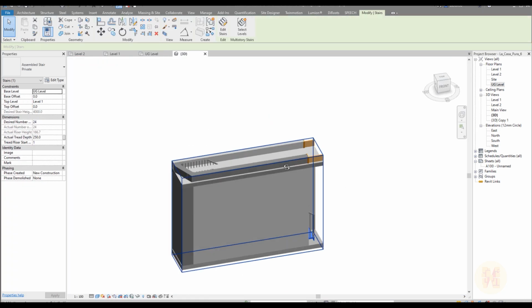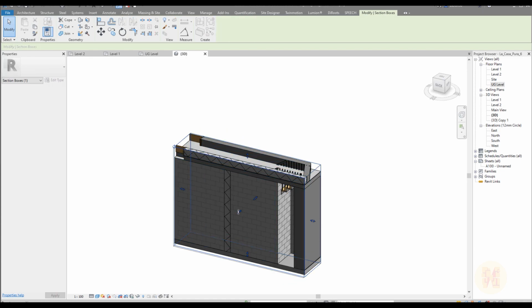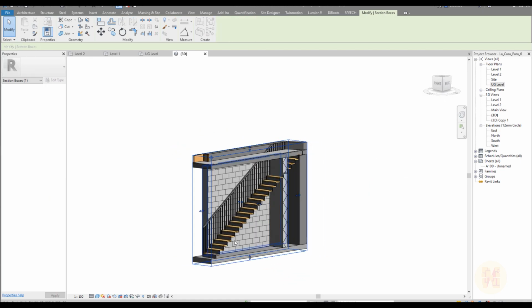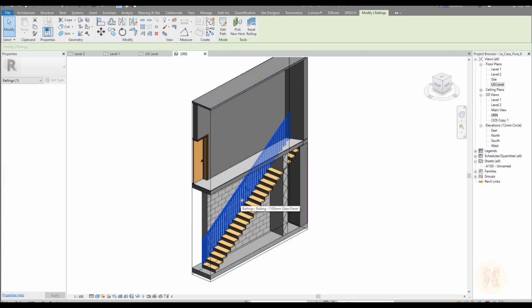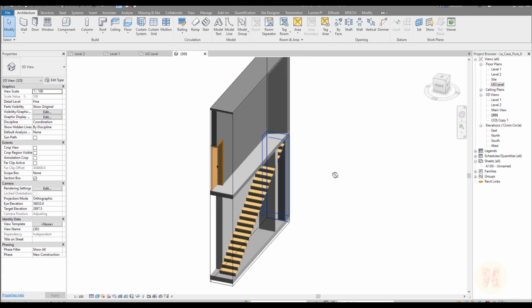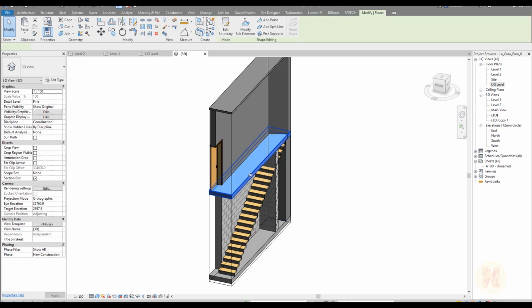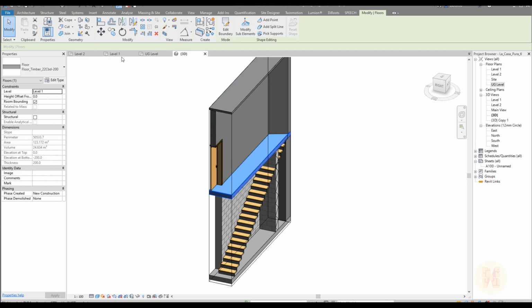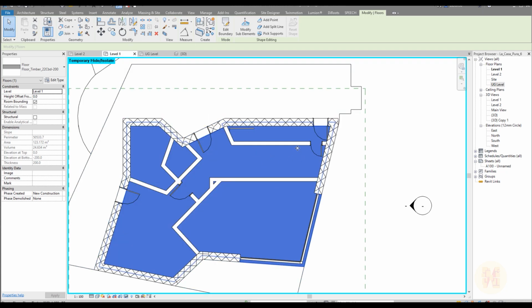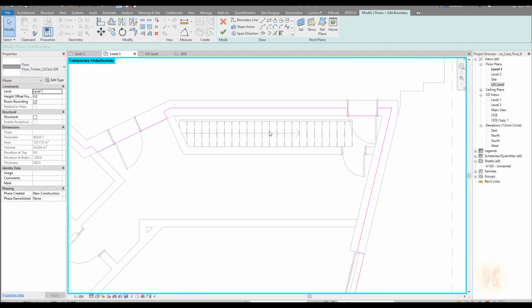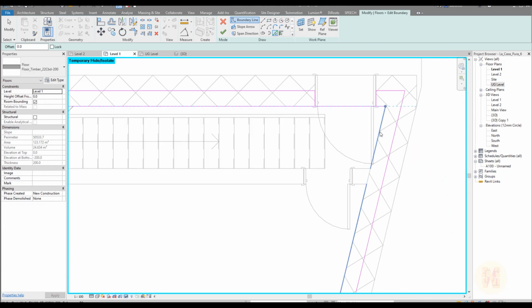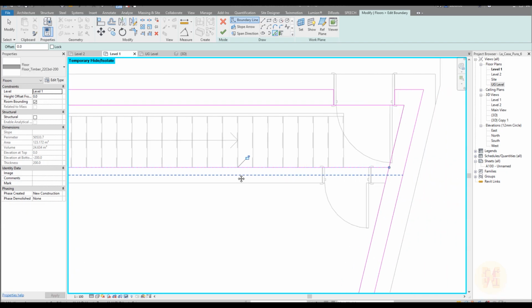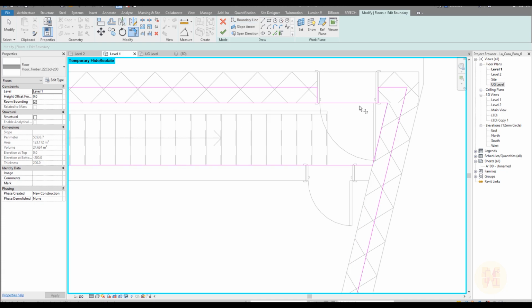I prefer to work in 3D because it's better to understand what's going on with your staircase. As you can see, my staircase is going upstairs, but we don't have enough space. First we should make the hole for our staircase. I will go to level 1 and select my floor, and create the hole for my staircase like this. Just trim it.